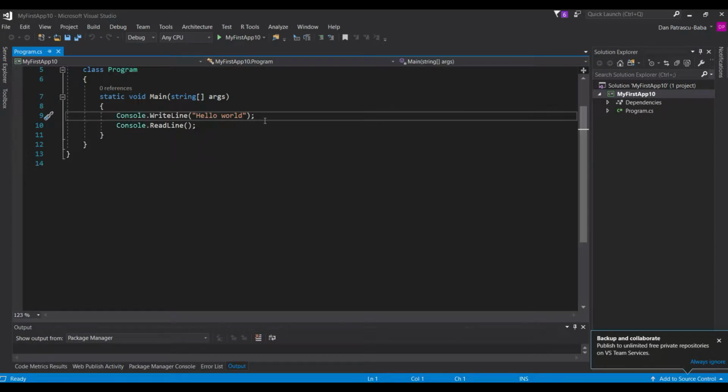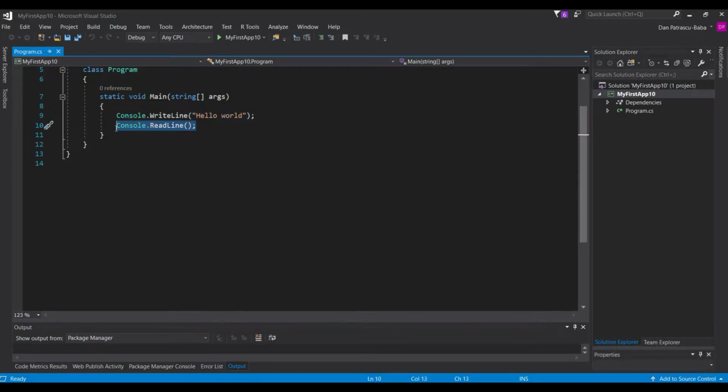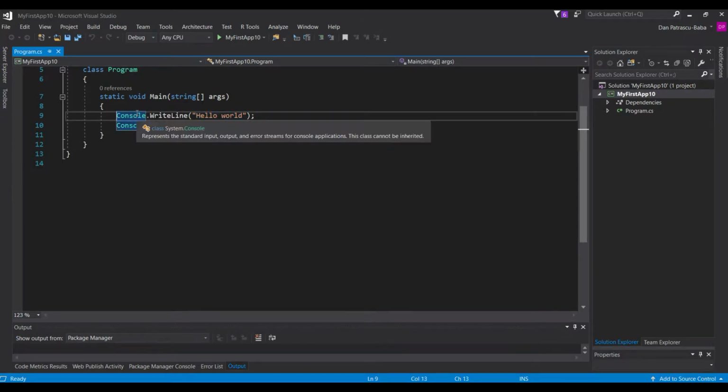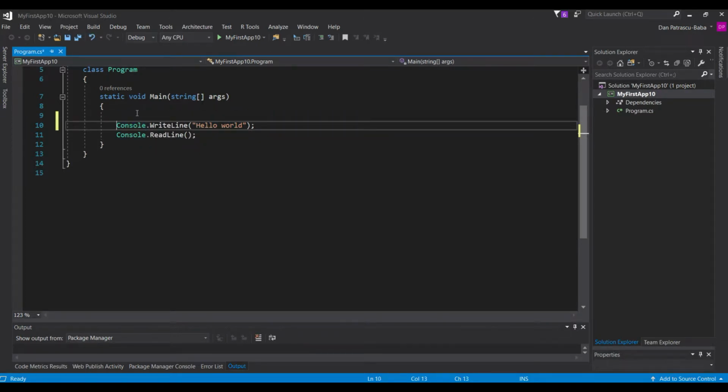We have this hello world that we have written last time, and we have added this console read line to make sure that this console stays open after hello world is displayed. Because initially, we have seen that right after this message was displayed, the console was basically closed and we couldn't see the outcome of it. So this console read line is very important here.